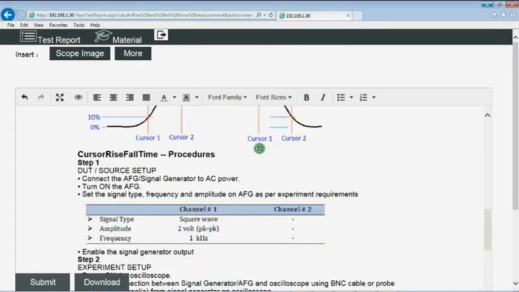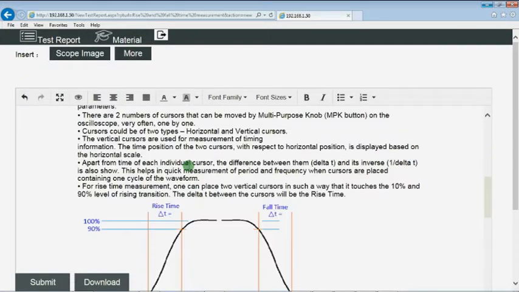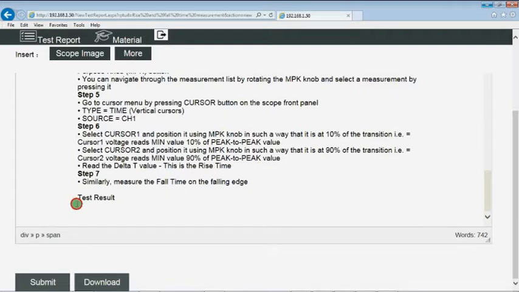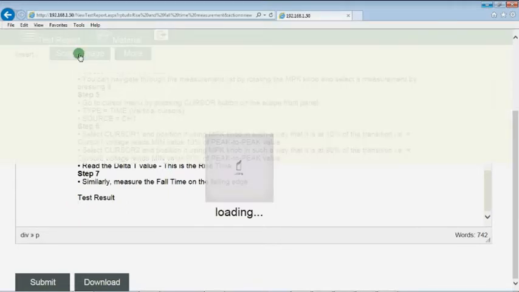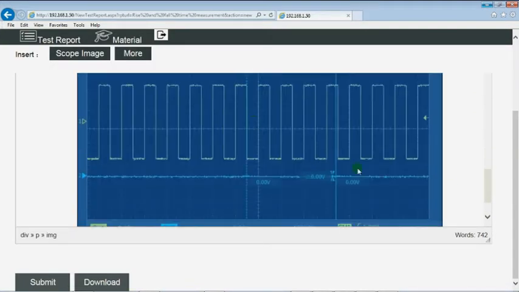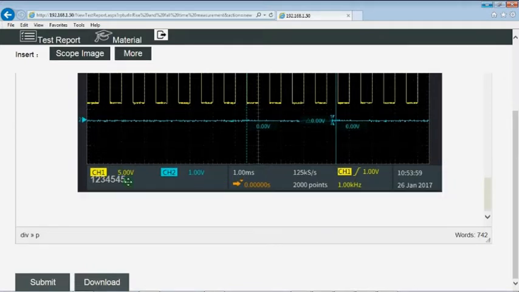The student can edit some text here, or he can click the scope image button to get a snapshot of the oscilloscope. The student ID will be watermarked on the report so that the test result cannot be shared between the students.